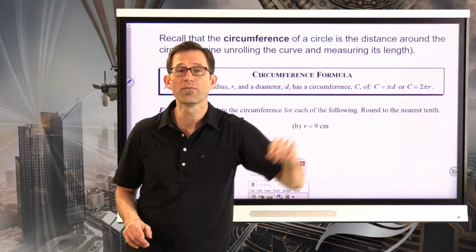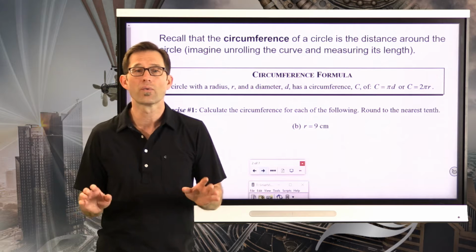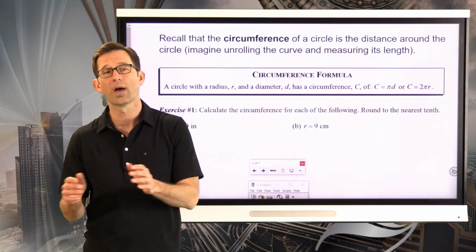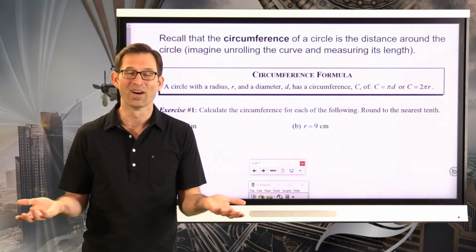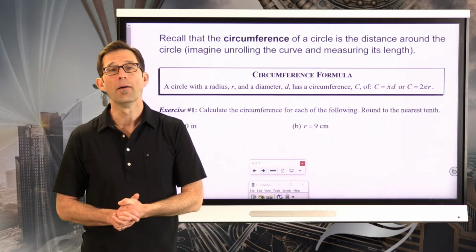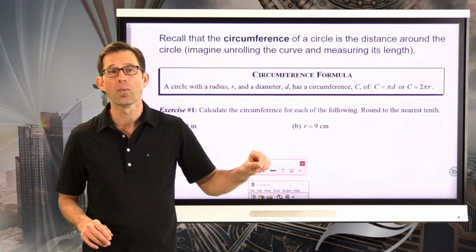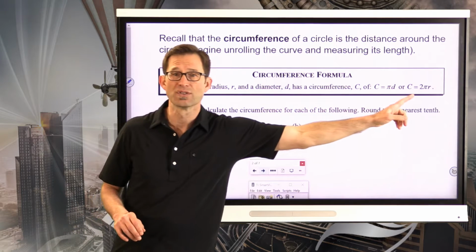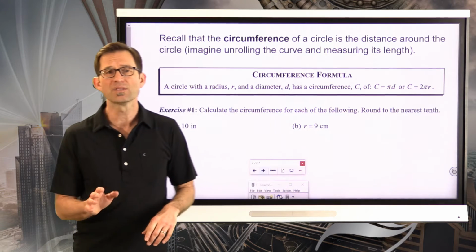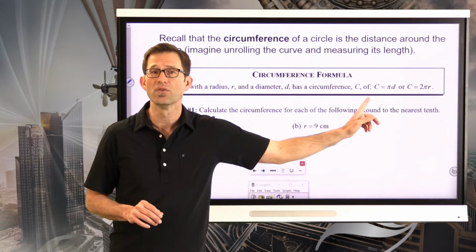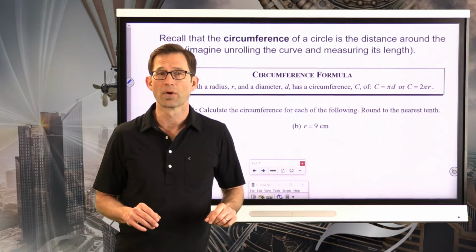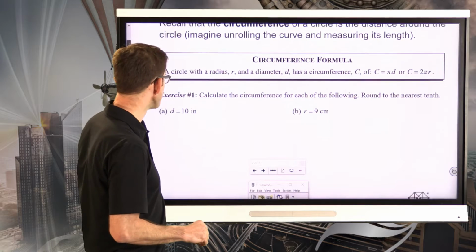So throwing that 2 factor in there means that we wouldn't really have to convert the radius to a diameter by multiplying by 2, which is no big deal. Obviously you can do that. But in letter B, where we're given a radius, I'm going to eventually just use this formula. It's a nice one to get used to, although most of the time when people find the circumference, they do use just pi times the diameter. So let's do a couple circumference problems.